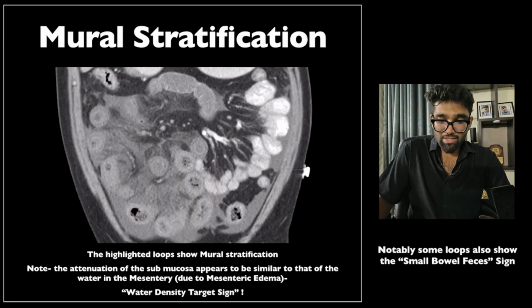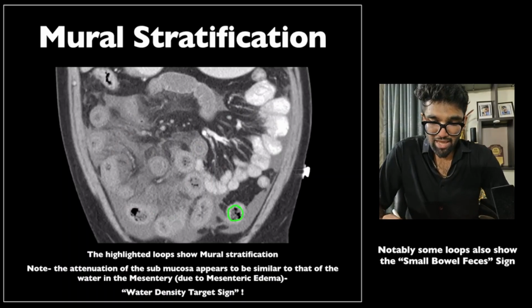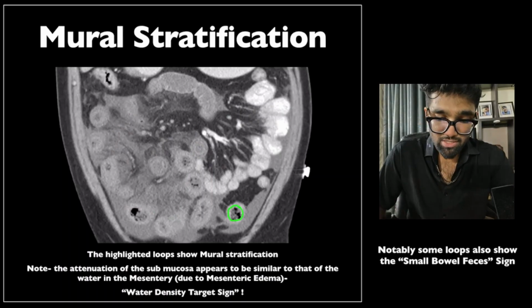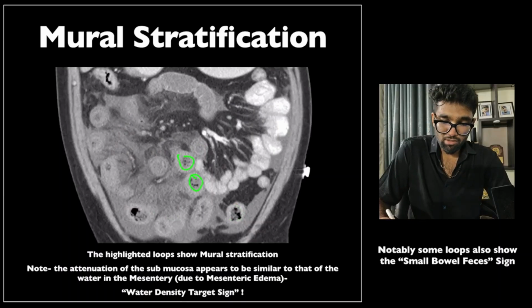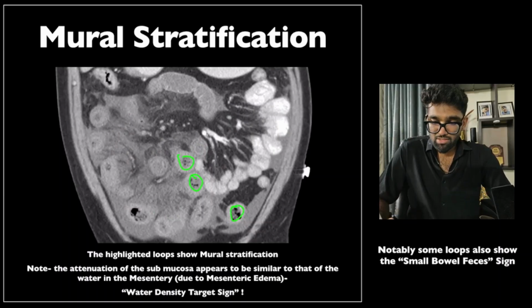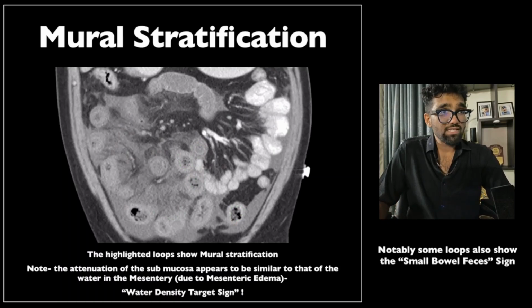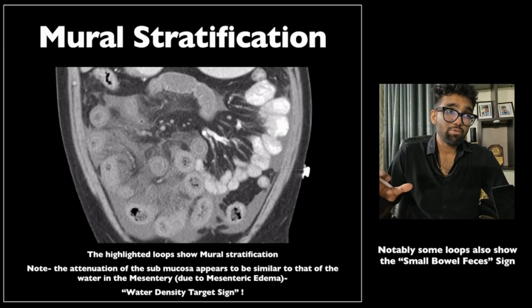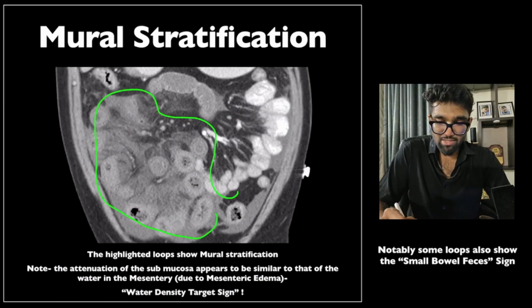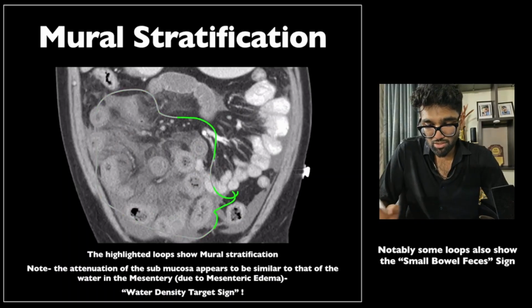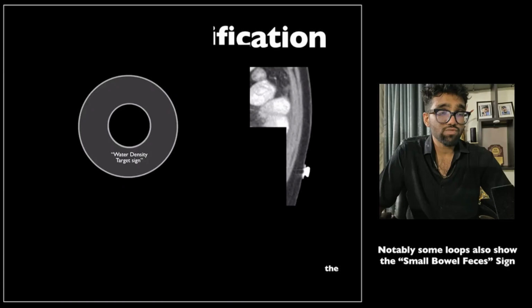Now, another important thing is you can see in some of the relatively proximal bowel you see air bubbles within the lumen of the small intestine. This is not normally present. So you see it here, you see it here, you see it here. This has the appearance of normal feces in the large bowel, the colon. So that is called the small bowel feces sign. It indicates intestinal obstruction. So it happens in those loops that are dilated proximal to the site of transition. But here the obstruction is involving a very large segment of the intestine. So in the loops proximal to that, you have the small bowel feces sign.